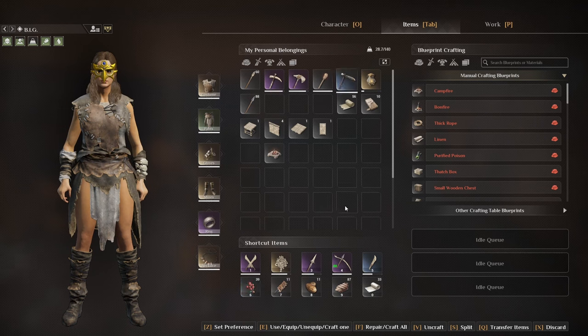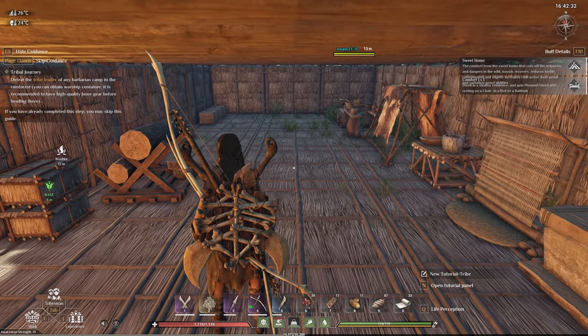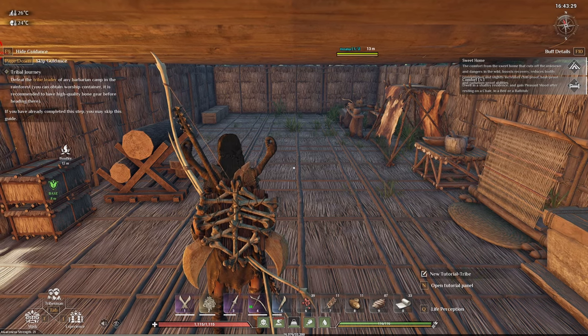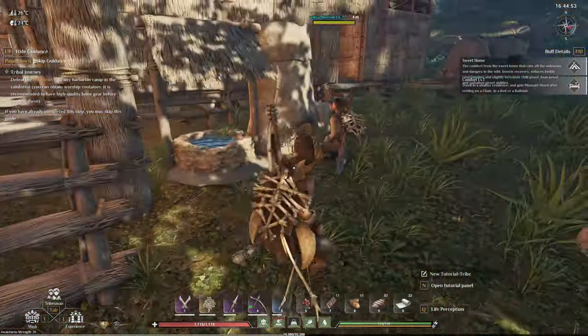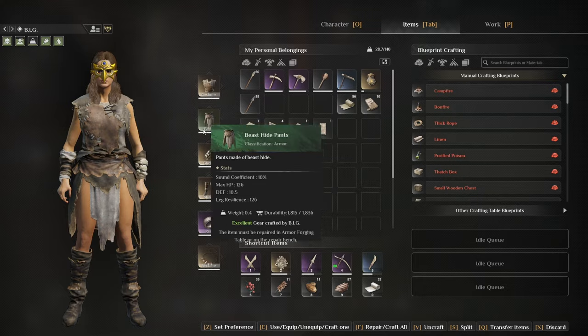I'm gonna see what's cooking in there, because in here it says defeat the tribe leader of any barbarian camp in the rainforest. You can obtain warp-ship container. It is recommended to have high-quality bone gear. We have some bone gear on us. It's okay. High-quality. Epic.